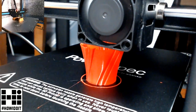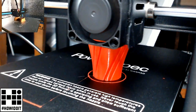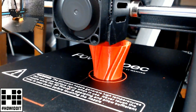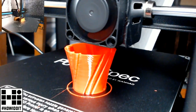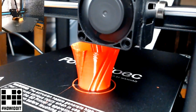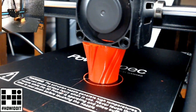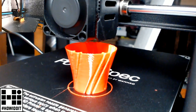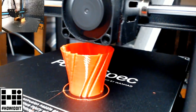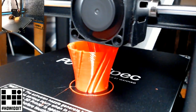Then I got the Powerspec Ultra, which is a FlashForge. It's a FlashForge Dreamer hardware in the FlashForge Creator box. So it looks like a Creator from the outside, but it's actually a Dreamer. The only difference between what it looks like externally is it has a touchscreen versus the navigation buttons. That one's definitely a workhorse. That's my go-to for really fine prints and stuff. And I have it doing dual extrusion perfect.